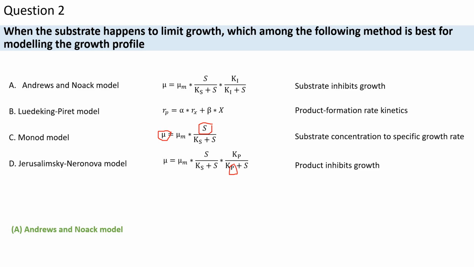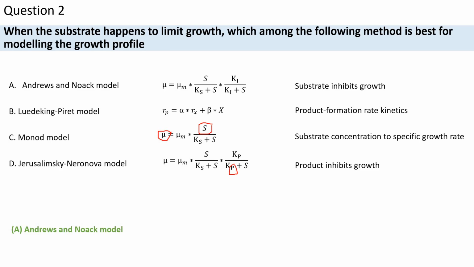So whenever such questions are being posed to you guys, rather than selecting something randomly, write down those equations, because these are being taught already in the classes, right? So write down the equation. If you just see, you might think Monod model is the right answer also, but here in Monod model, no inhibition constant has been given in the equation itself. So in that way you can rule this out.